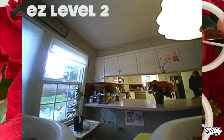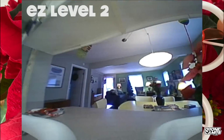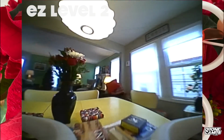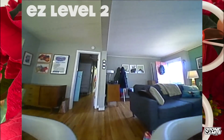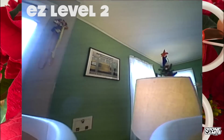But flying around in level 2 is definitely where it starts to feel like a video game, and this is the coolest thing because these little batteries, they're 1S 450 milliamp, but they can get you around 3.5 minutes max flight time.